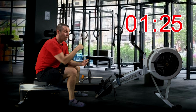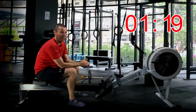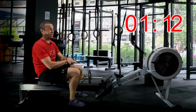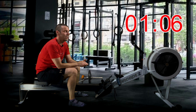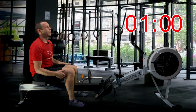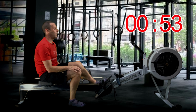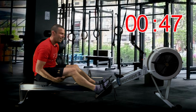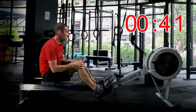So you get the mid to top ones, you get the very bottom, you get kind of bottom plus, and then the top ones, the ones that completely leave you, like a 2K race, that leave you just gone. But then you get the ones like last week's 8 times 2 minutes with 3.5 minutes rest. That's real top stuff, but it doesn't leave you destroyed because it's all part of the plan. And the plan is working up in intensity till the end of the 4th week. And you can guess what's going to happen at the end of the fourth week. And if you can't guess, let it be a surprise. I'm not going to say pleasant surprise, but it'll be a surprise.